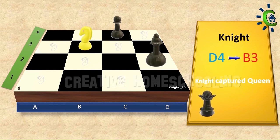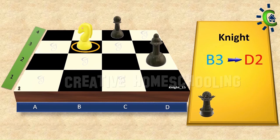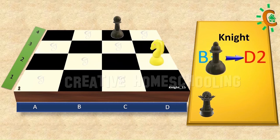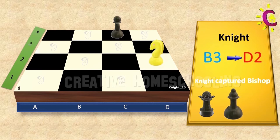Very good! Next, we can capture the Black Bishop in the very next step, as it is one square vertically followed by two squares horizontally. So, let's move the white knight from B3 to D2 to capture the Black Bishop.